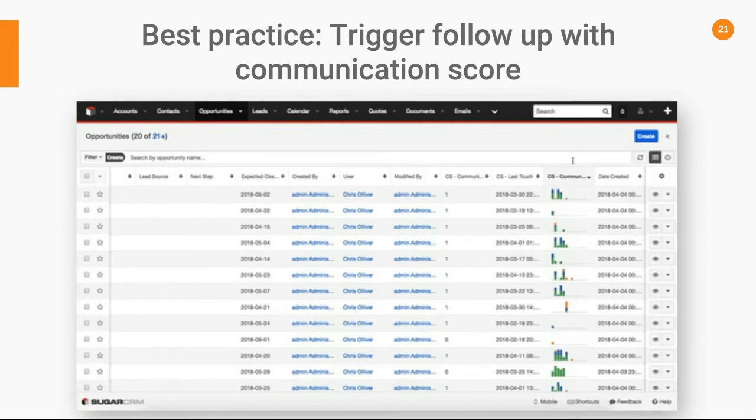It's key in the relationship process to be able to manage when I am reaching out to people. That's why we actually use CrowdSpot Connect to map out and score our relationships. Then we can see when it's been 3 weeks, 4 weeks, 5 weeks since we've reached out to an account. We can build these triggers and say, once we've gone past a 70 communication score, we're going to reach out to this account and just touch base with them.